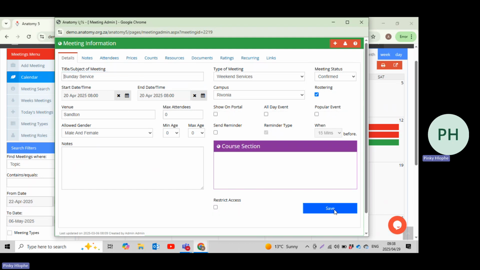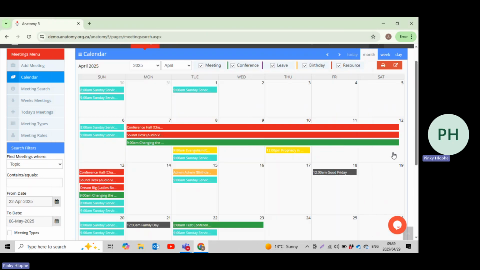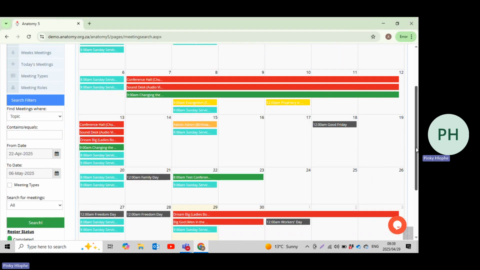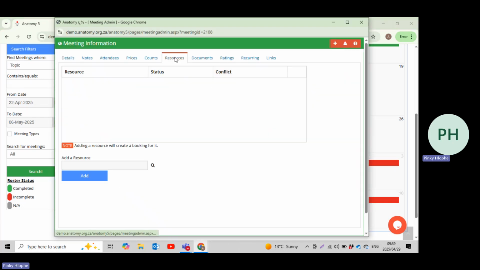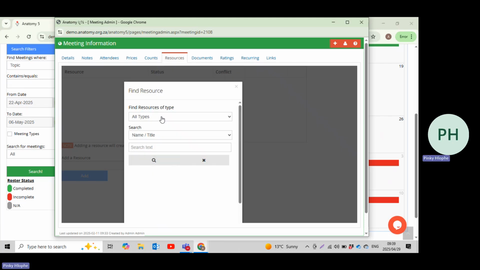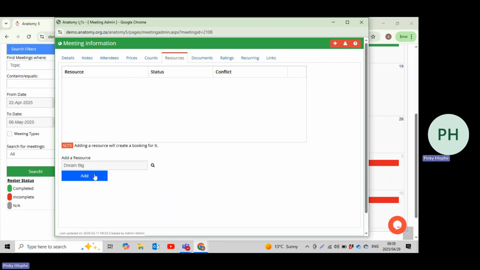And then if I wanted to book it on a date when it is actually out, I'm going to look for a book that has been booked out. Dream Big is booked out here. So let's see if I can book it out. I'll look for this book. So let's say Dream. And then I want to book this out. And if I say add, it will tell me that you can't book it out because this book has already been taken out. So then you'll have to pick something else.